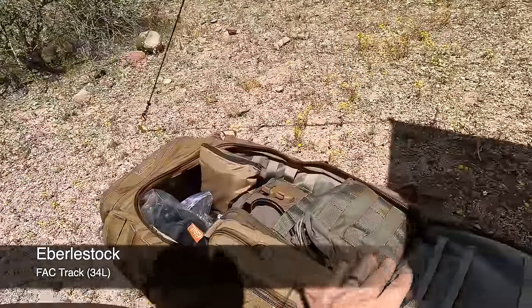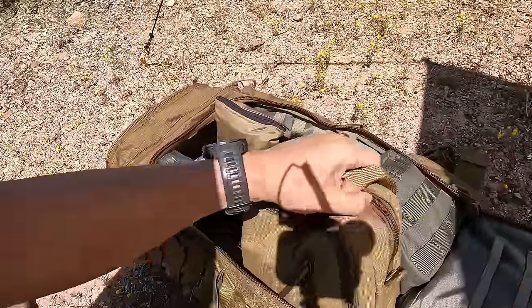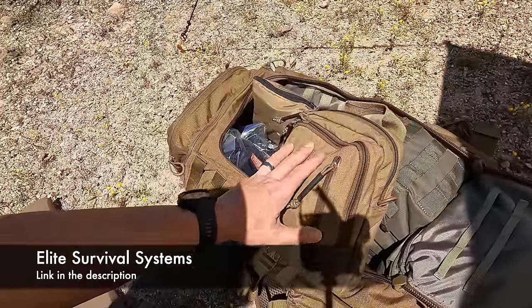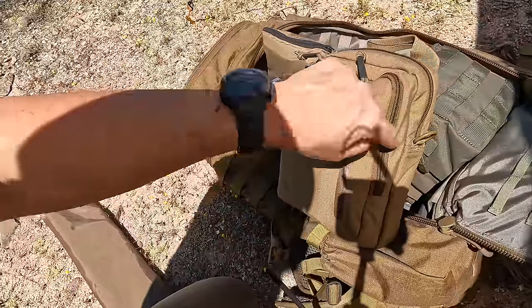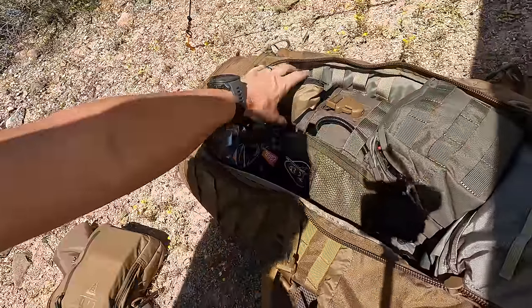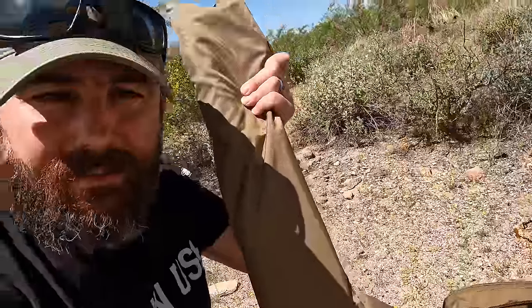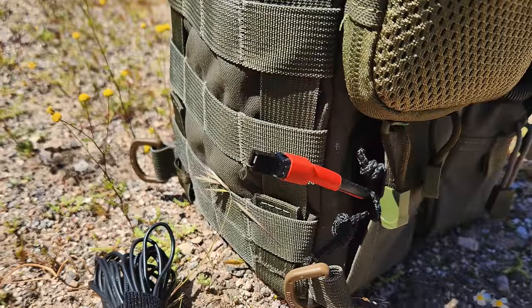One of the reasons why I love the Eberly Stock Fact Track is because it has this giant compartment that you can zip down, and you also have a zipper to top-load it. In terms of the gear, we're going to be running the FZ-M1. I do like this Elite EDC bag — I found it at a gun store and it actually fits a couple of extra batteries for the FZ-M1, as well as all the charging cables in this compartment for DC, and then the unit in the main outer compartment. I also brought my TTP MCOM link dipole. We've got the Hustler RM-40 and we're going to try to mount it to the frame. I actually had to come up with a counterpoise system this morning.